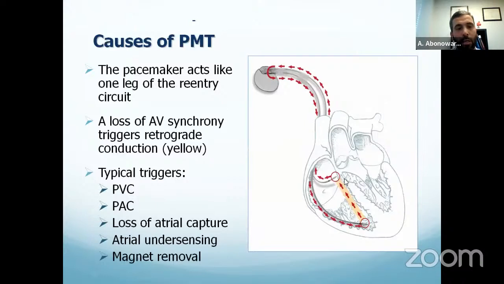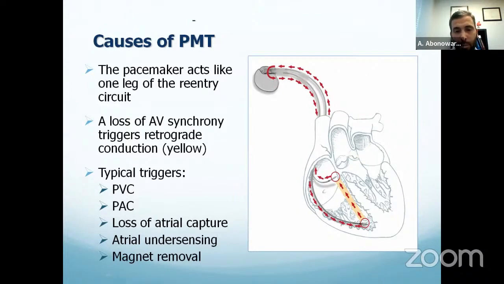You have a stimulus that triggered the ventricular lead from the tip, for example, PVC or PAC or atrial loss of capture triggered an extra activity. It goes to the right atrial lead towards the can and then goes back to the ventricular lead. And this is like a re-entry tachycardia. So it's some sort of re-entry tachycardia involving both leads, the myocardium, and also the can. And this can go forever, so it has to be interrupted.